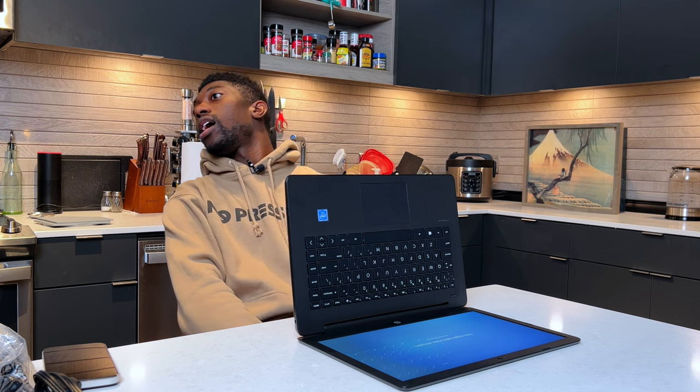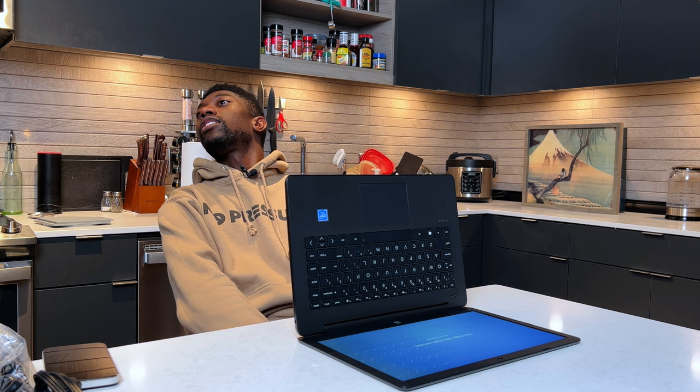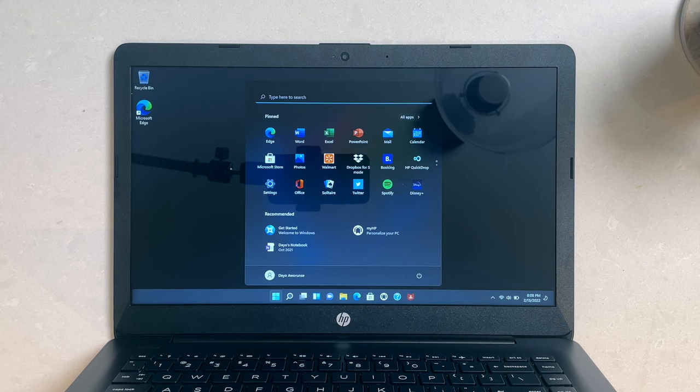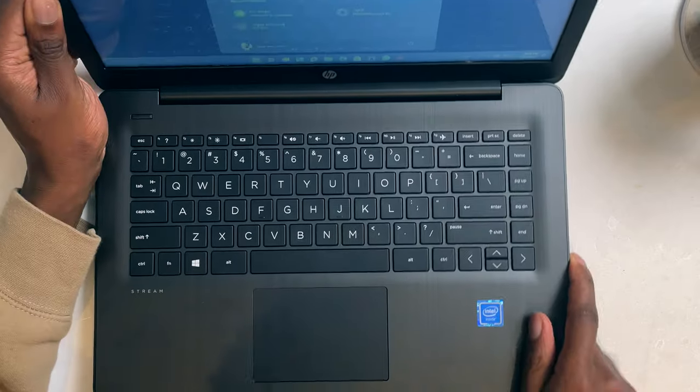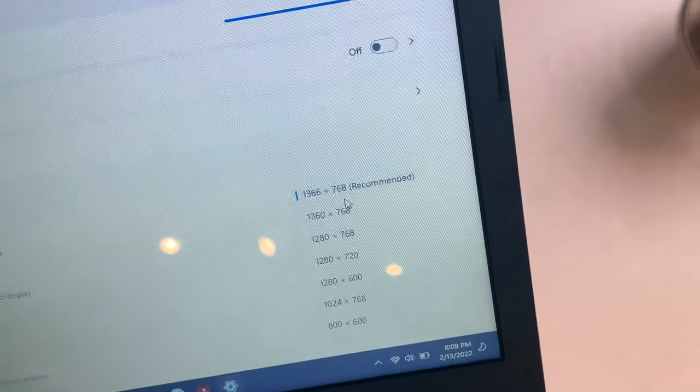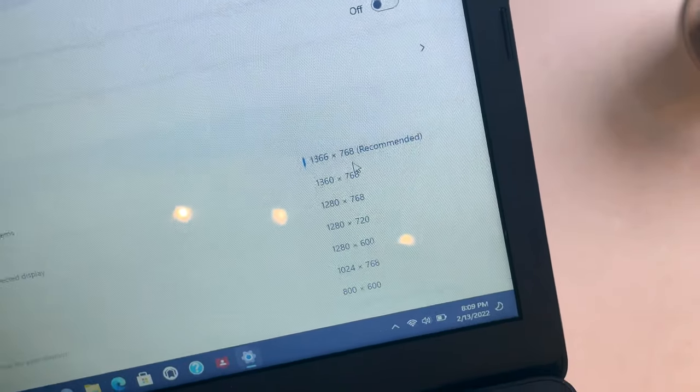Finally we're in the next step — I can agree to my license agreement. Looking at this display, this is most definitely not HD. It's 1366 by 768 — so not real HD. But at this screen size and price point, it's not that bad; everything is still pretty legible. In terms of their marketing though, I don't like how they put 'HD' on there when it's not 1080.